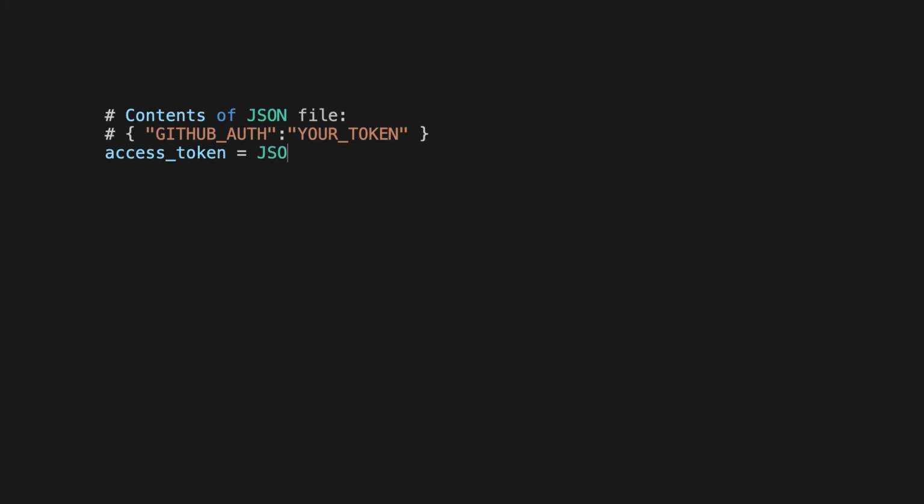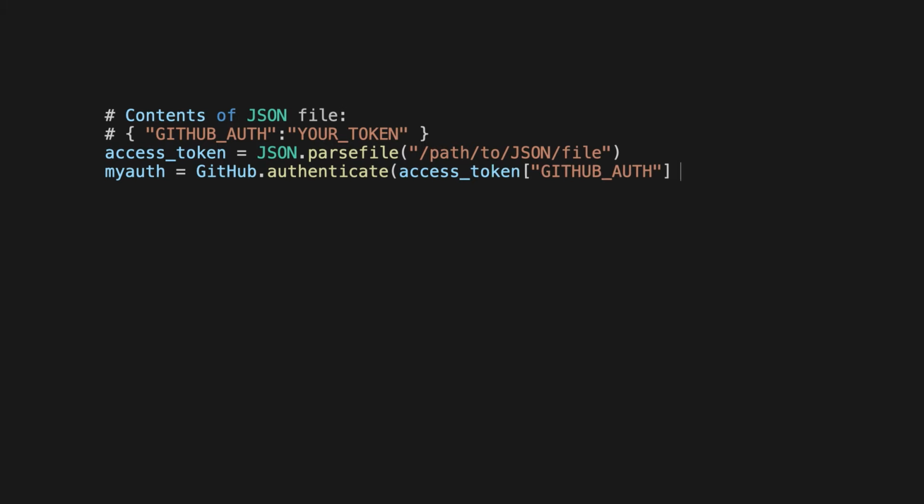Pluto's built-in package manager will handle installation of packages and their dependencies. We will make use of the following for handling data and creating plots. Using the personal access token described earlier, we can generate an authentication object, which is later passed as a keyword argument to our requests. It's not a good practice to hardcode tokens in your code. Instead, you can read them from a file, e.g. JSON, stored in a private location.